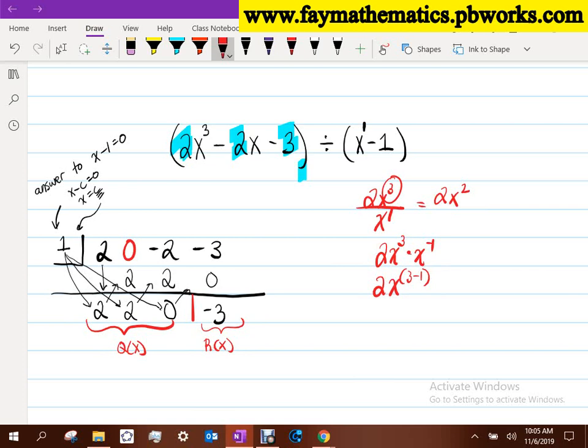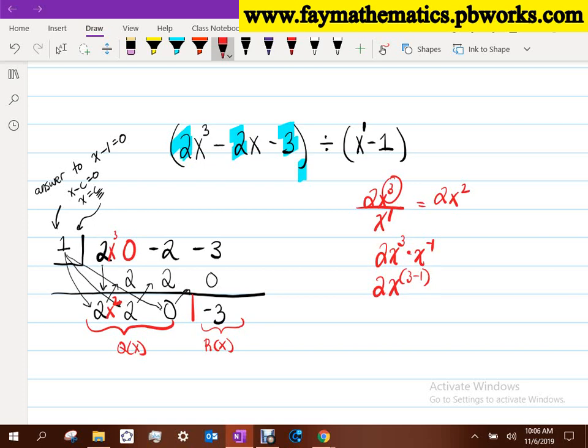Well, that means when I take a cubic and divide by an x to the first, this here, this 2, is going to be x to the what? X to the second. This was x cubed. This is x to the second. And that's going to be consistent every time we do synthetic division, is that your quotient line is going to be a depreciated polynomial of degree 1, meaning that if I started with a degree 12, then that row would be degree 11. If I started with degree 54, then the quotient row would be degree 53. Does that make sense? It's always one less because of what you're dividing by.